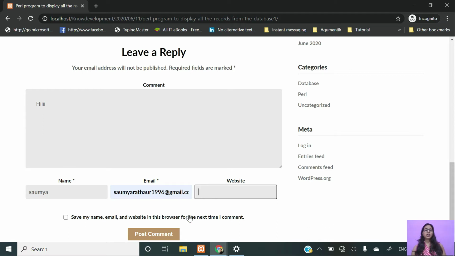But I'm trying to inform you one more thing. See, here you are able to see an asterisk mark. This is for required, like compulsory. Unless you give your name and email ID, you can't post your comment because these are required. But in the website field, if you don't have any website, it is optional because here we are not able to see any asterisk mark. If you have one, you can give it over here. If you don't have one, you don't have to bother about that. Then you can post the comment from here itself.